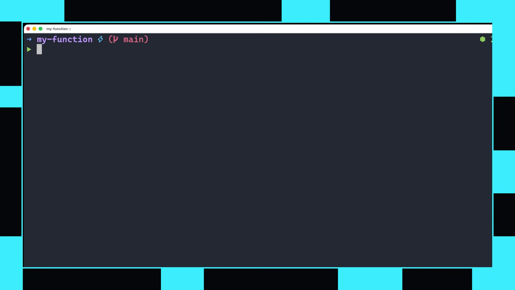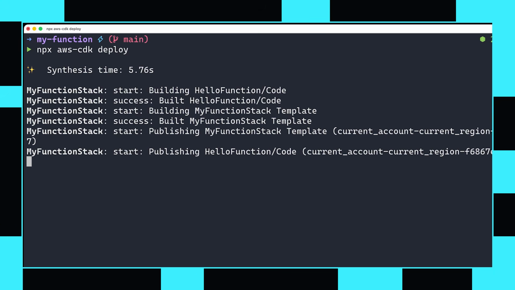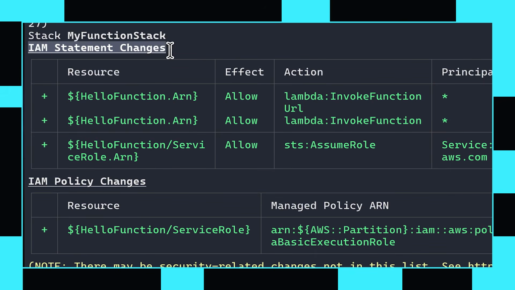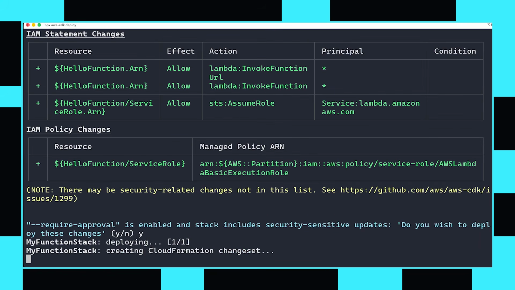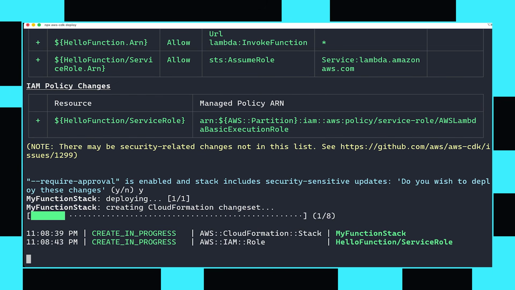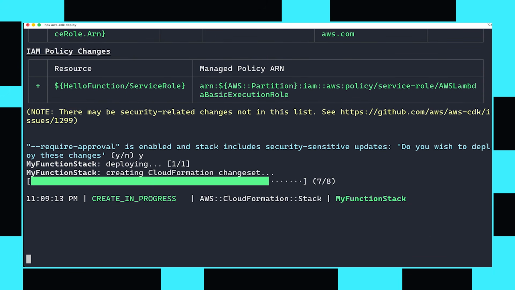Now that we have our code, we are ready to deploy our app to the world. We're gonna do that by running CDK deploy. Here, CDK is showing what it's about to create. Make sure you review everything, and when you're ready, type yes to confirm the deployment. This part can take some minutes, but what CDK is doing behind the scenes is taking our code, figuring out everything that it needs, and creating all of that on AWS for us.